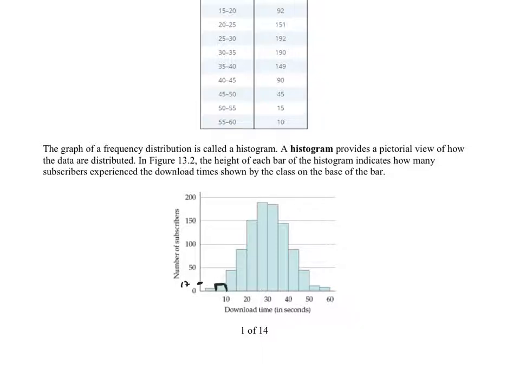The scale on this one is pretty large, 0 to 50, 50 to 100, so it's hard to get accuracy. If you were just looking at the histogram, you wouldn't be able to tell exactly what the numbers were. So having both the frequency distribution and the histogram is very nice. The histogram is just a visual overall representation. Just by looking at it, I can tell that the majority of people took between 25 and 35 seconds, or maybe you could even say 20 to 40 seconds is where the vast majority of people are.